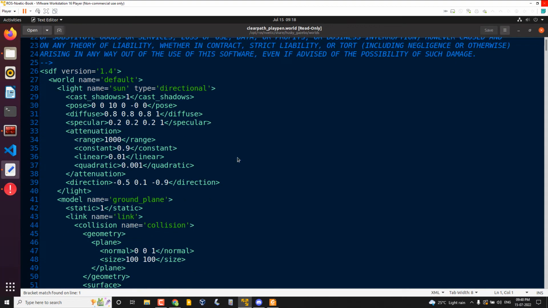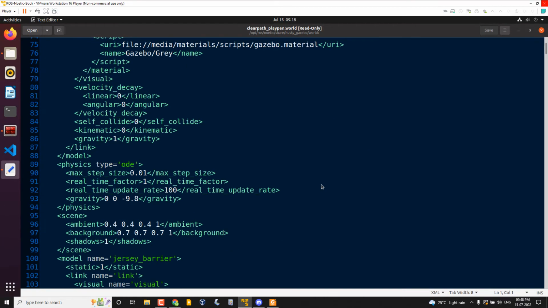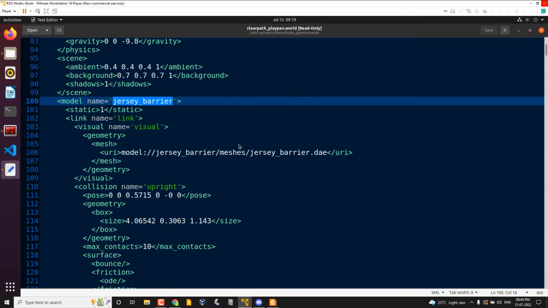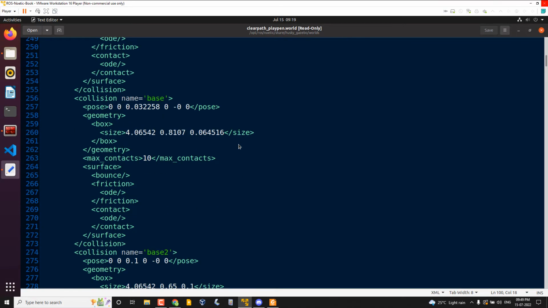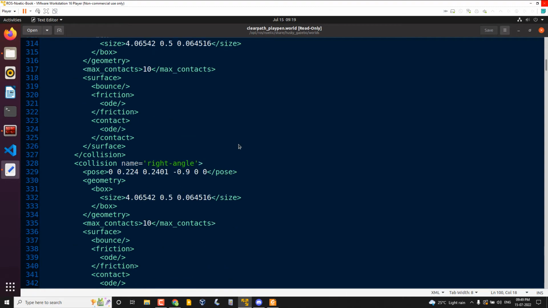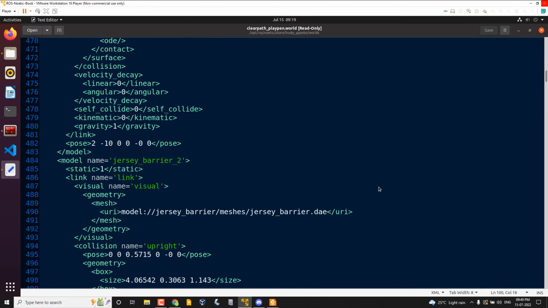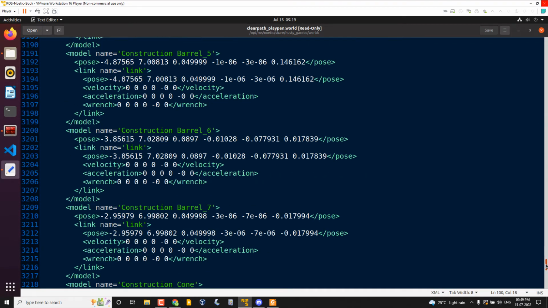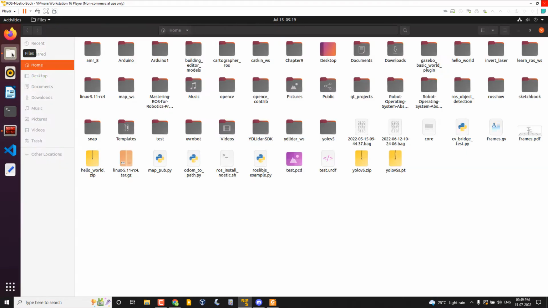So when we load this world, it is actually trying to load some models, like jersey barriers. Now this world is loading with some models. So if those models are not available, then this will not work. Okay, so that is the logic. Yes. Okay, so let me see. It's available in our .gazebo folder.